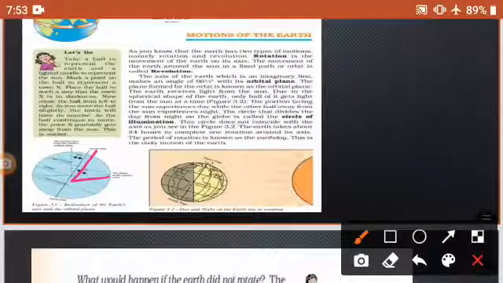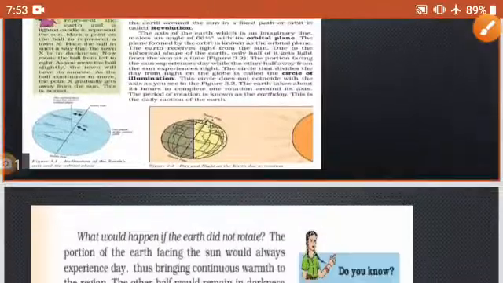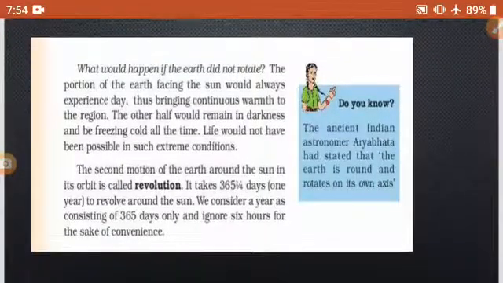Then in figure 3.2 we also study that day and night on the earth are due to rotation. We see the circle of illumination. Over here, we see that the earth is divided into two parts. The north pole is over here and the south pole is over here. It is a bit tilted, but the part of the earth which gets light is called day. And the part of the earth which they have given in this dark color is considered night. And the part which gets light, this half part, is called the circle of illumination. Now let's move ahead.